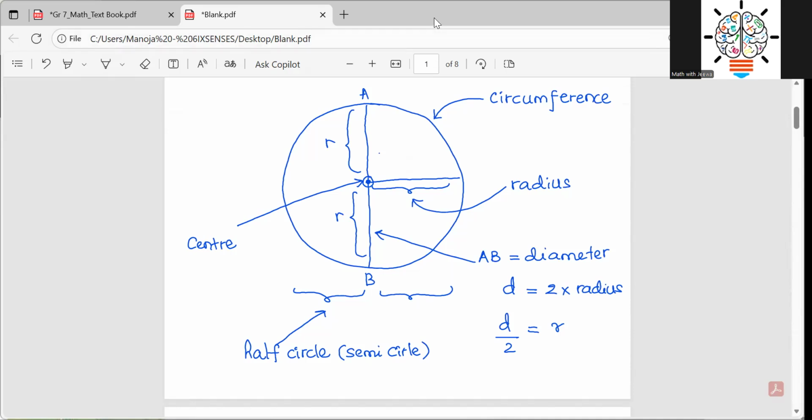Okay, children, we will discuss the sums related to this in the next video. Till then, stay safe. By any chance, if you can't understand, please pause or rewatch it slowly. You can understand. This is very easy. You want to understand why we divide by 2, why we divide by 4, why divide by 360, and why we are adding R and R. So once you understood these concepts, then you are done.